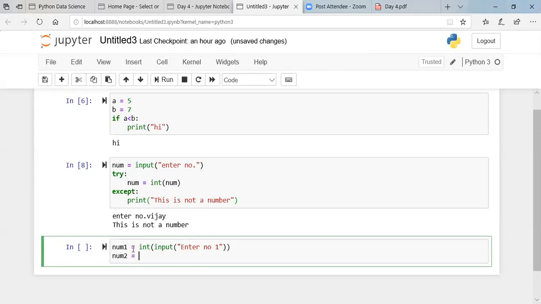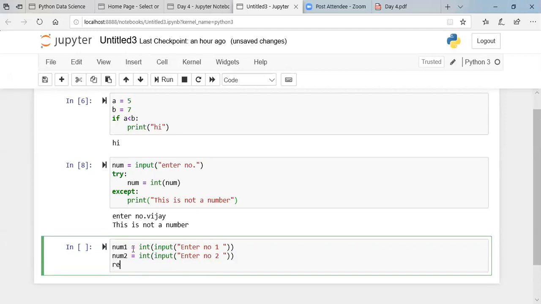And in the same way we are going to ask the user to input the second number. After this, I'm going to perform the division. The result is equals to num1 divided by num2.